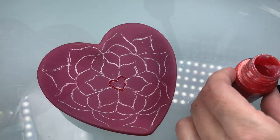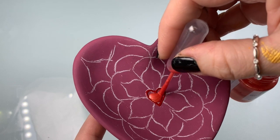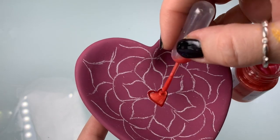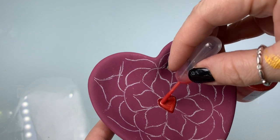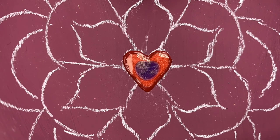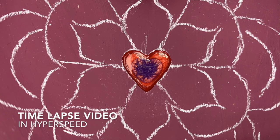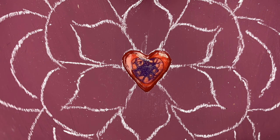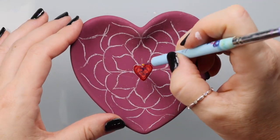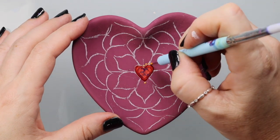One thing you have to do is mix up this paint really, really well, and then just apply it. You can apply it with a cone or one of these pipettes, and you can reuse these pipettes too, by the way. But you want to get a really thick application, and I added a little bit of purple and just watch. So it kind of moves. This is a time-lapse video, but it moves and shapes and makes little cells of color. And then you let this dry overnight, and look at how cool. Isn't that a neat little effect?